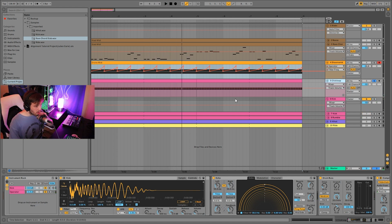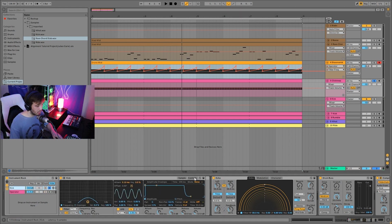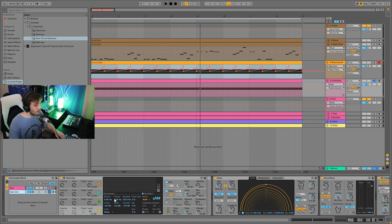So yeah, all this is doing is just playing 16th notes, and then we have two layers. We have this layer, which is this Bandpass Kick. You can see it's set like that. I've got the LFO on the filter moving it a little bit. And then we have this operator layer.